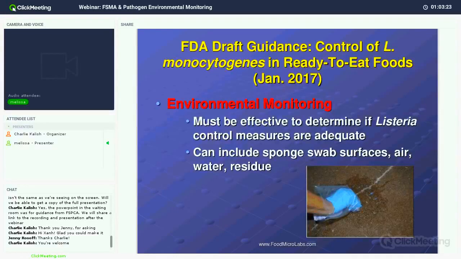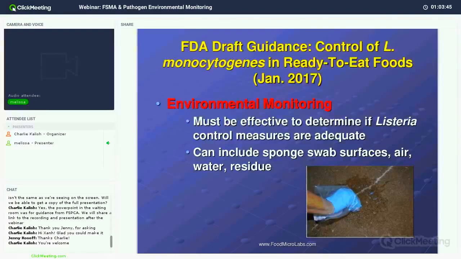I would encourage everybody to pull out that draft guidance and take a look at it. It's out for comment right now, and it could change, but it's very enlightening. Much of what we're going to go over today is highlighted in that document, and there's a lot more information in it, so I would strongly recommend reading it.